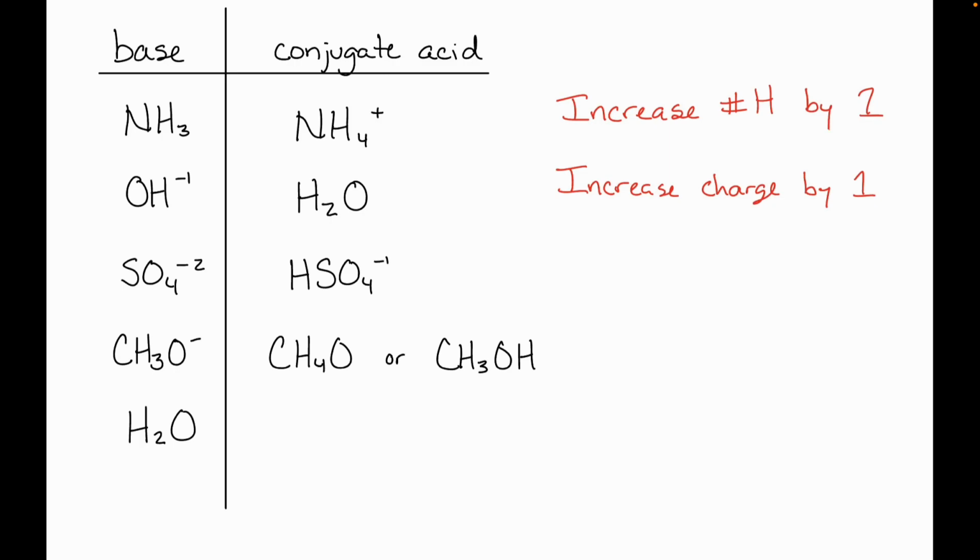Okay. And then lastly, again, now we see water. Water can actually play the role not only of an acid, but also of a base. So how do I get the conjugate acid of water? Same sort of procedure, right? I'm going to increase my number of hydrogens by 1, so H3O, and increase the charge by 1, plus 1.